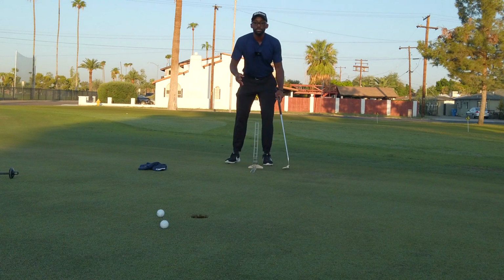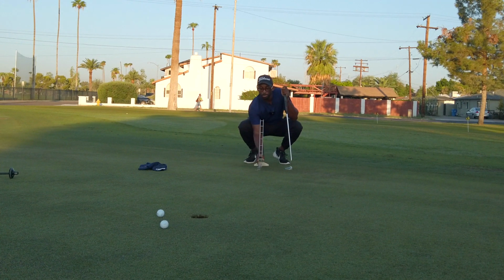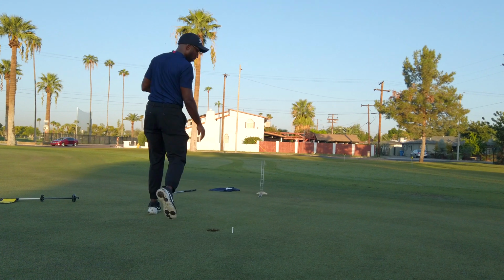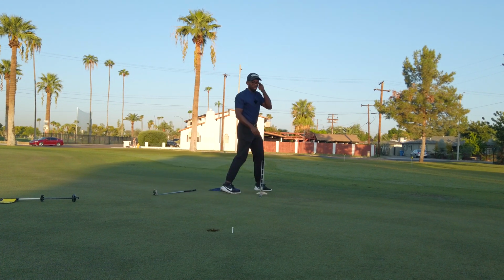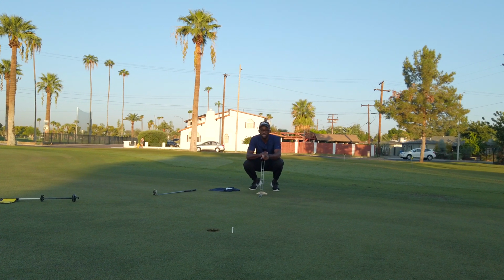All right, now the question becomes, out of those 3 putts that are relatively close to the hole, why did 3 out of 4 of those miss? Did I have the right line? Did I have the wrong speed? And that's what a device like this is gonna help you figure out. So we're gonna put this in the exact same spot. This putt is aimed roughly right here, which is where I was aiming it myself. So now the question becomes, is that the right line? And what speed do I need to hit the putt on in order to make that line work?